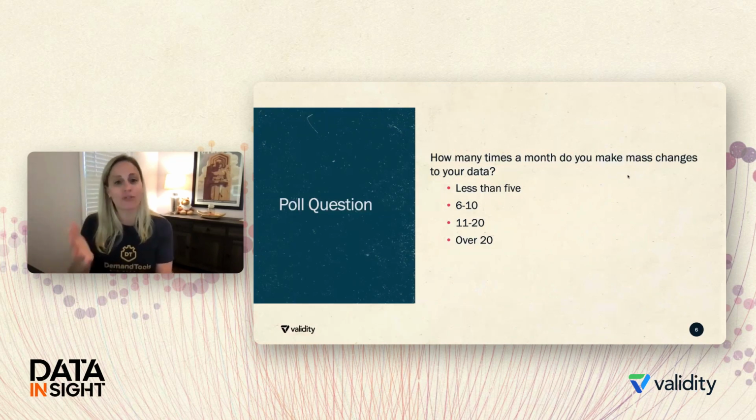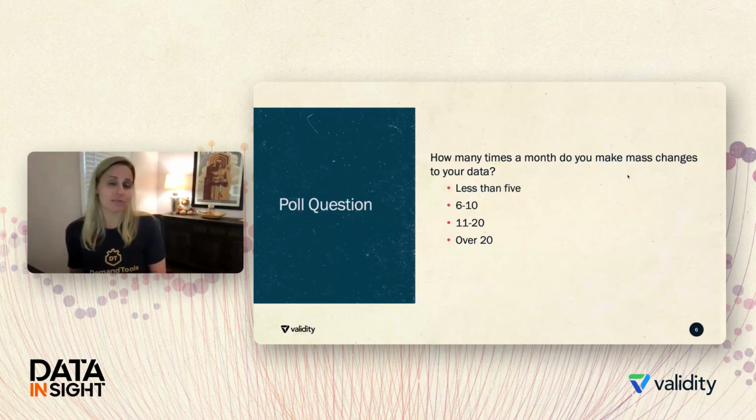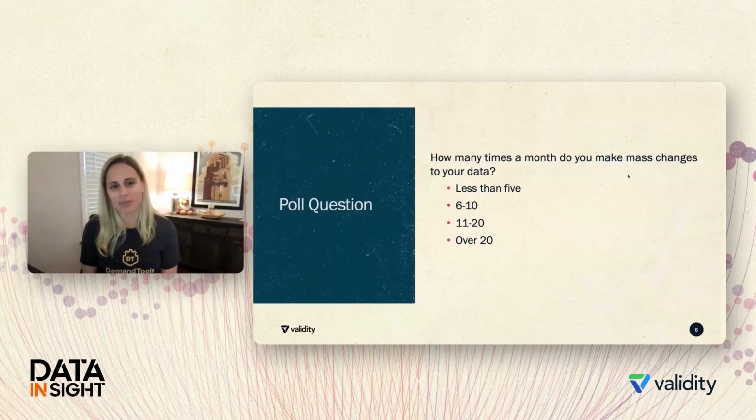But it was hard for us to decide which values to give you guys, because we see customers who mass modify once a week. We see customers who mass modify 13 times a week. It just depends on the influx of your data. So this is another way to gauge how much data movement you have, a general flux of information.